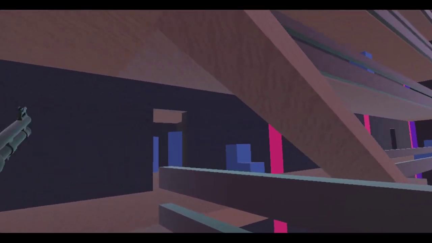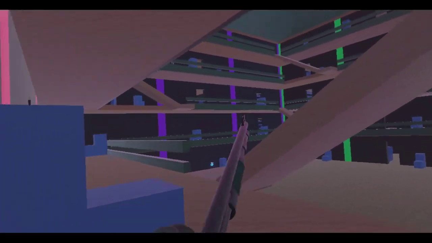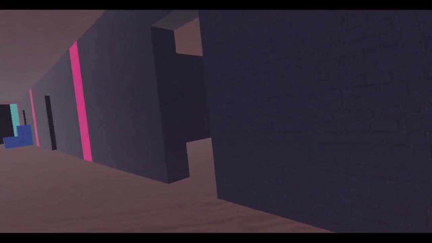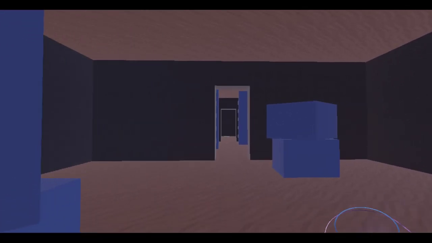Alright, I'm gonna see if I can find any other supply rooms. It kinda sucks that you can't use the map for this, but, oops. Spotted me. Nope. Not in there. What's that? Let's go through here. Oh, that's the ammo station. Forgot about that.